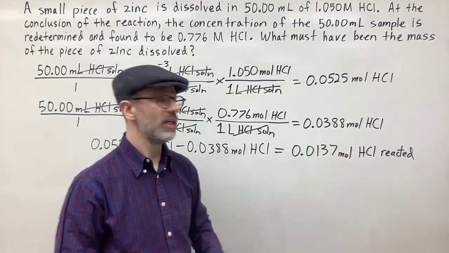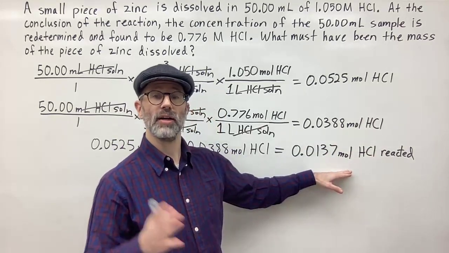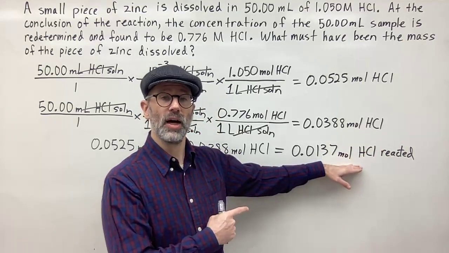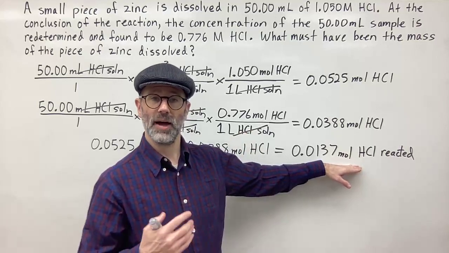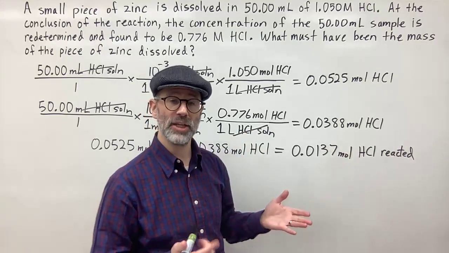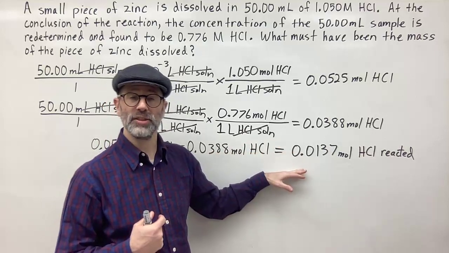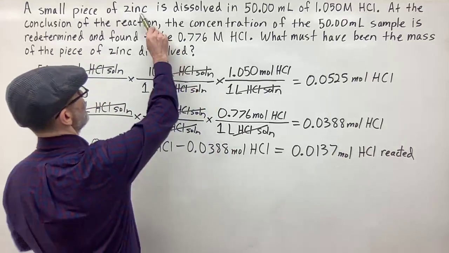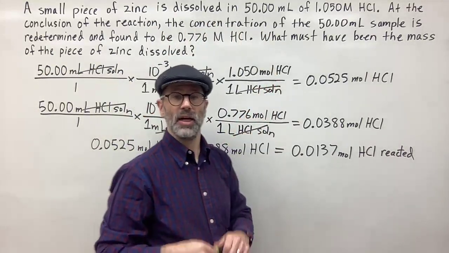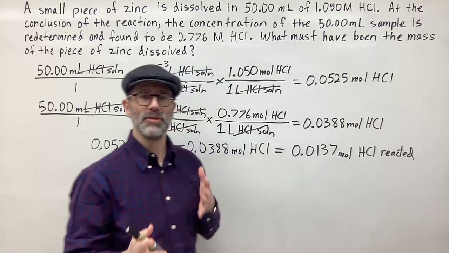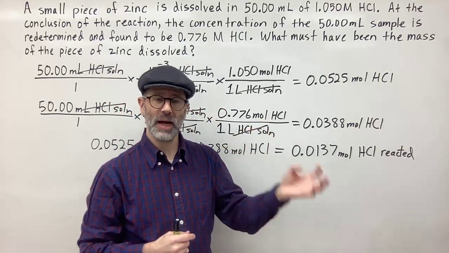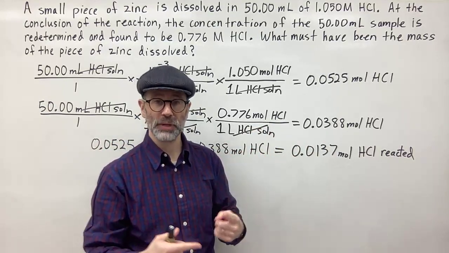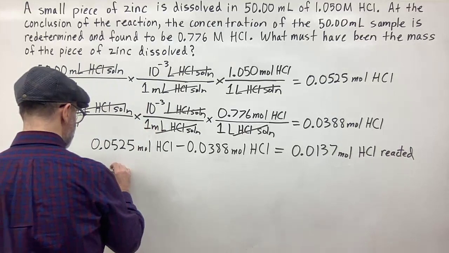So now that I know the amount of moles of HCl that reacted with the metal, now I can do stoichiometry to convert the number of moles of HCl reacted to the number of moles of zinc, and then to the mass of zinc. But I need a balanced equation. Now, they could give you the balanced equation, but you could figure it out yourself, because we know that zinc is reacting with HCl. If you remember your types of reactions, if you have a compound with an element as reactants, that indicates a single replacement reaction.